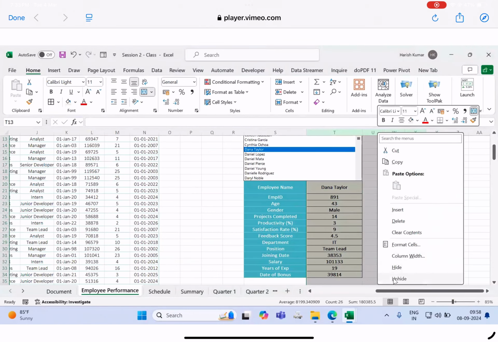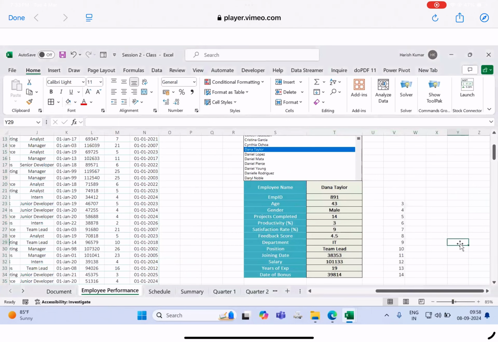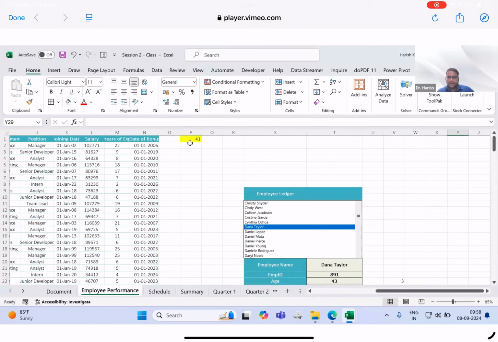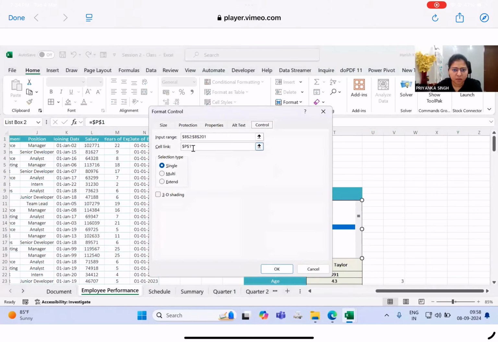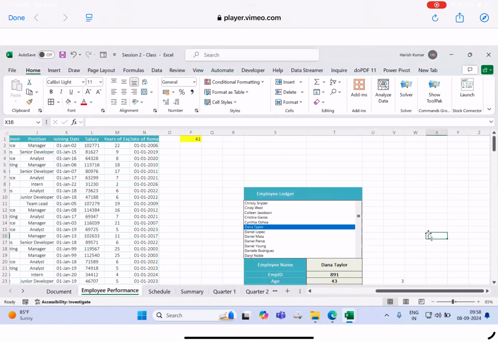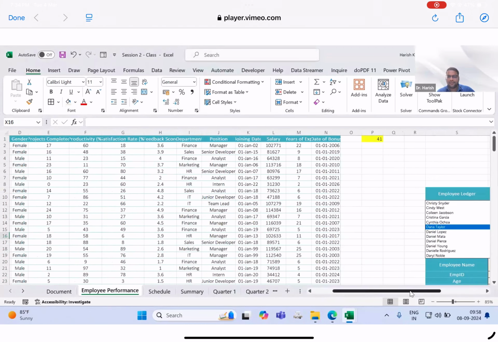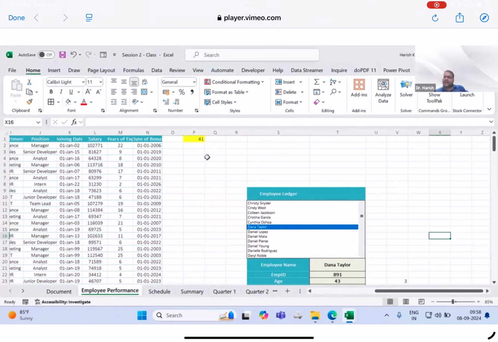Sir, in the K value, have you inserted any formula? Which one? In the K value, the P1, cell number P1, have you inserted any formula? No. I have used the cell link of the list box. This is a random. The P column, this one, have you... No, there is no formula there. There is no formula, but it is making a register serial number equivalent in the given Excel.